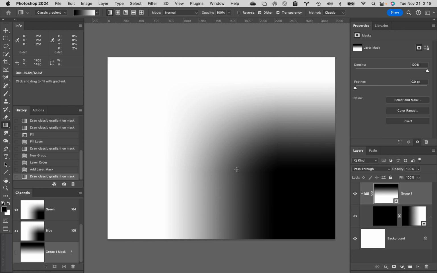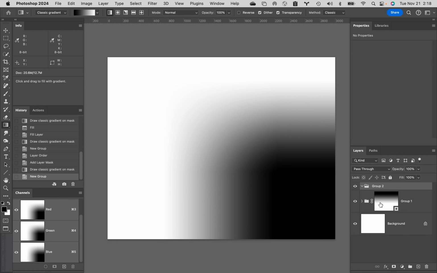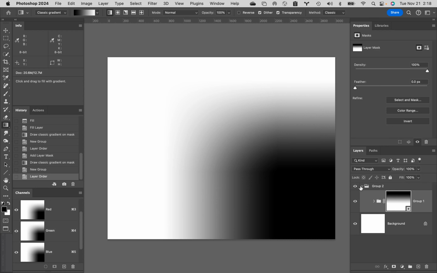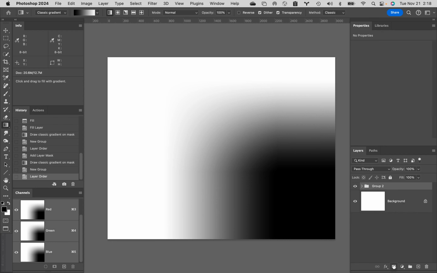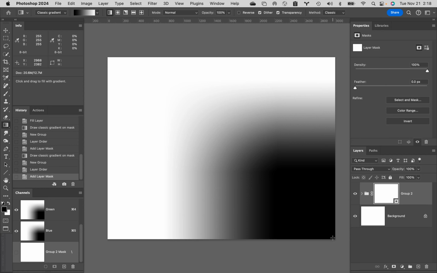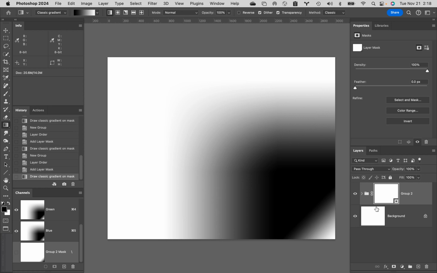Again, because of that overwriting behavior, let's say I wanted to add another gradient coming in from the lower corner. I'm going to collapse this group. I'm going to create another group. I'm going to take my first group, drag it inside my second group. I'm going to collapse that now. I'm going to add a layer mask to my second group, and then I'm going to pull a gradient up from the corner and hold down the shift key. It'll give me a 45-degree angle. And now I've got 3 gradients that are actually happening on here, and you can do this forever. Make sense? All right.